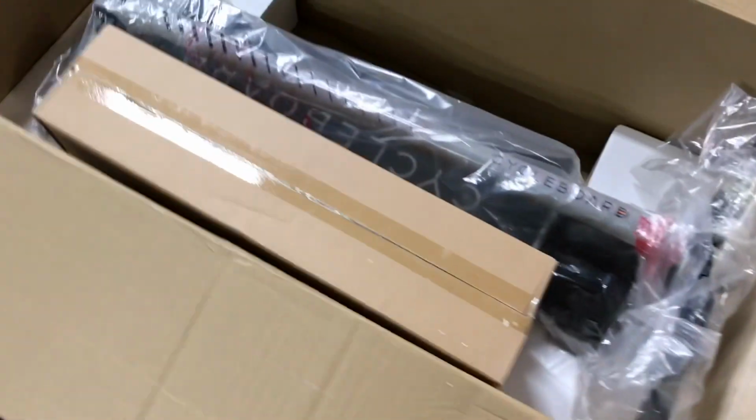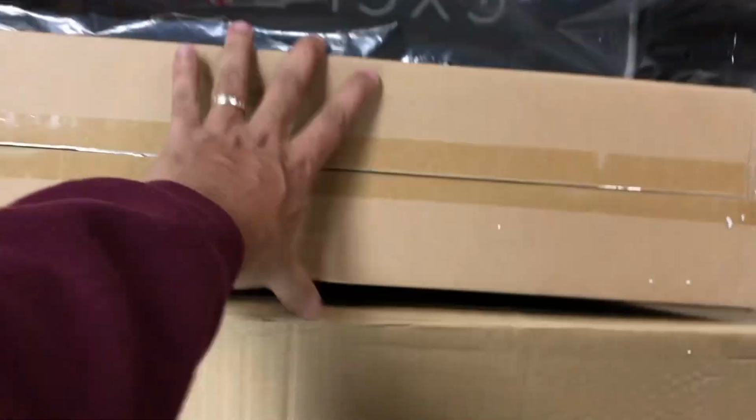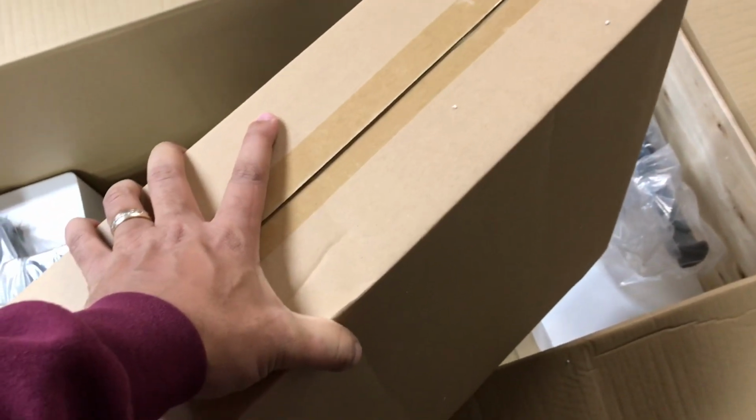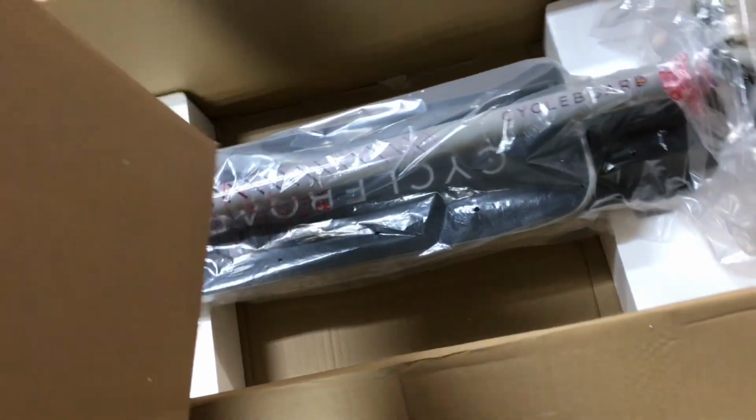Oh, that was way lighter than I expected. Almost hit myself in the face with it because I expected it to be heavy. Feels like there's nothing in there. Maybe it's just to take up space, be a cushion. Oh, and then of course this one's heavy. Typical. All right. Let's see what's in these two.